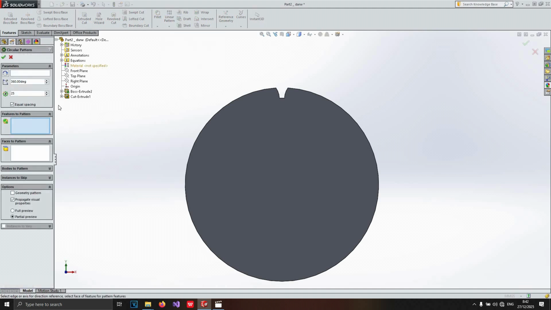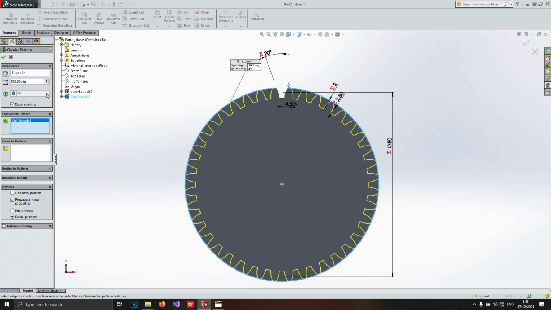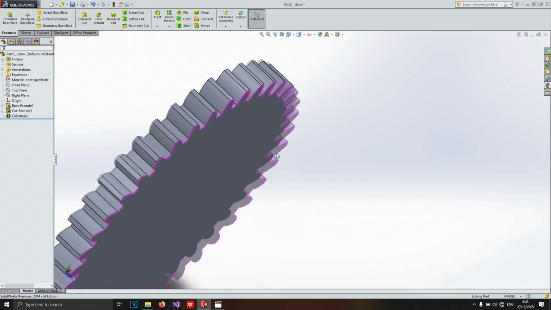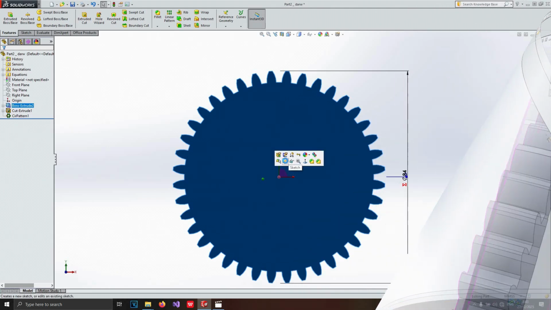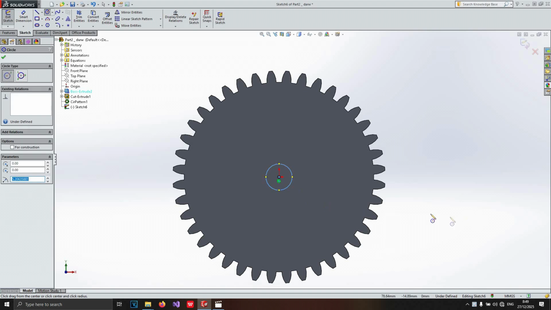Finally, use the circular pattern feature and set the number of instances to Z to generate all teeth around the gear. At this stage, the spur gear modeling process is complete. In the next video, we will continue with the creation of the center bore and the assembly process.